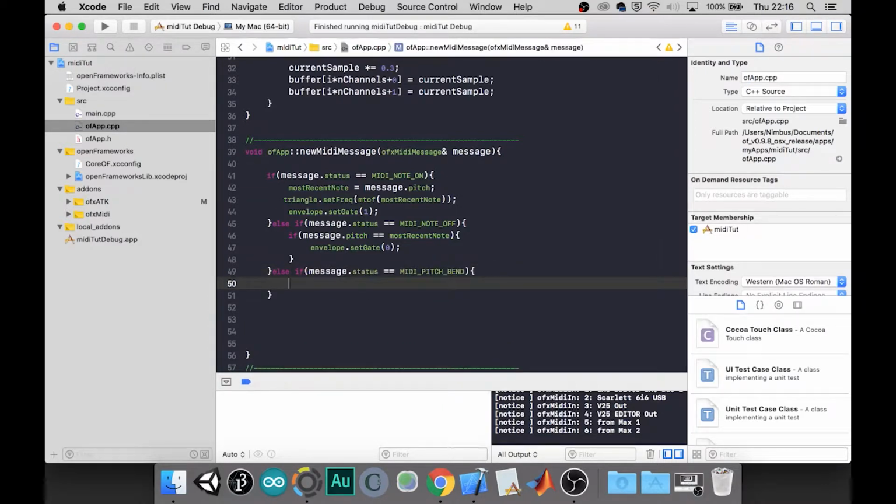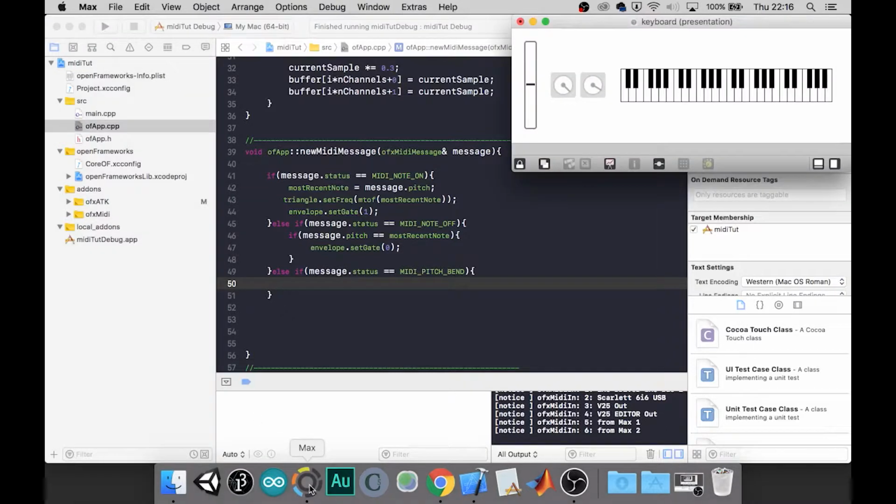If our message from MIDI is a pitch bend message, then we'll need to adjust the pitch of the oscillator based on the amount of change in the pitch bend wheel. If you're familiar with physical MIDI keyboards, the pitch wheel, the bend wheel, always rests in the middle. You can pull it, but when you move your hand, it goes back to the center. We want that center to mean that the pitch is unchanged. For this example, we'll go up an octave if the bend wheel is at the max, and down an octave if the pitch bend is at the lowest point.